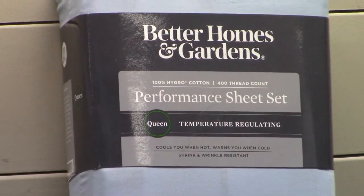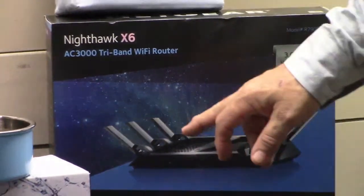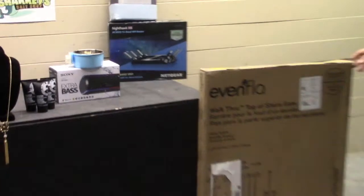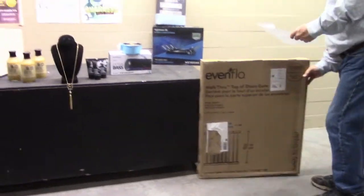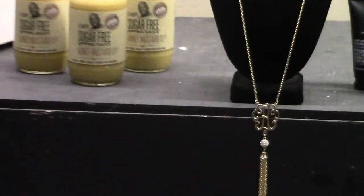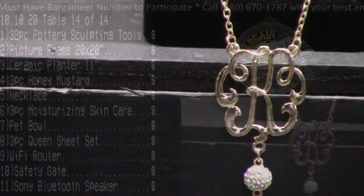And then we have a Wi-Fi router, tri-band Wi-Fi router. For more Wi-Fi, for more devices, it says. And then we have a safety gate. A walk-through safety gate, and I'll take that out of the box. I'll just take it out now. Yeah, if I can. See what color this one is. This one is in the wood, looks like.